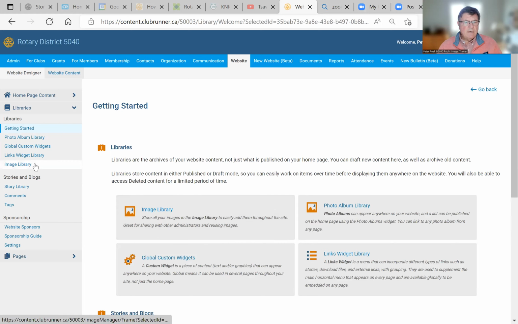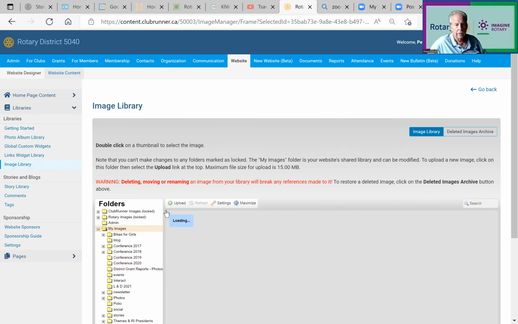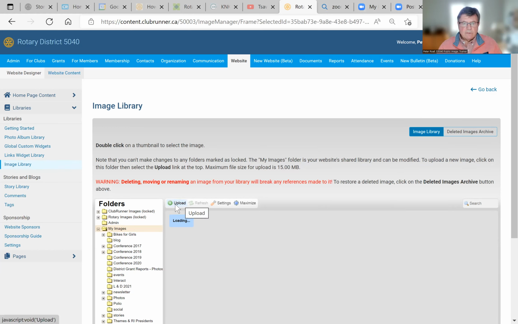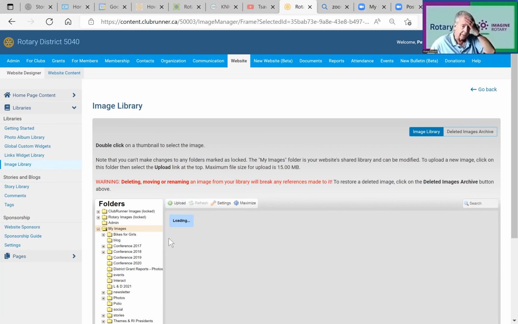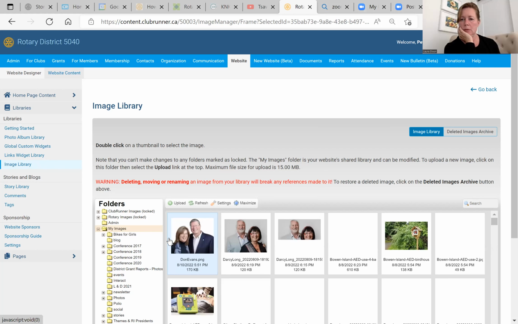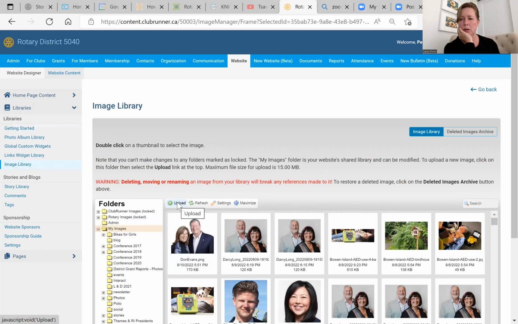So either here, the image library, or here. Yep. So you open that up, and it seems like you're familiar with this process. It'll take a moment to refresh the image thumbnails. And this isn't anything that I've used, and I don't believe Yvonne has either. Yvonne got some of our archived photos onto Google, and there are some photo albums there.